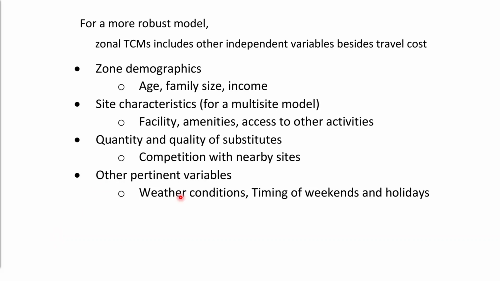All right, so then there are other things. Are all parks the same? Maybe it's the amenities, or maybe there's a nice restaurant near that park, and that's why people want to go there. Or what about proximity to other national parks? In the Bay Area, you have some choices in what parks you want to go to. And so on. These are all things that you would have to include in that model.